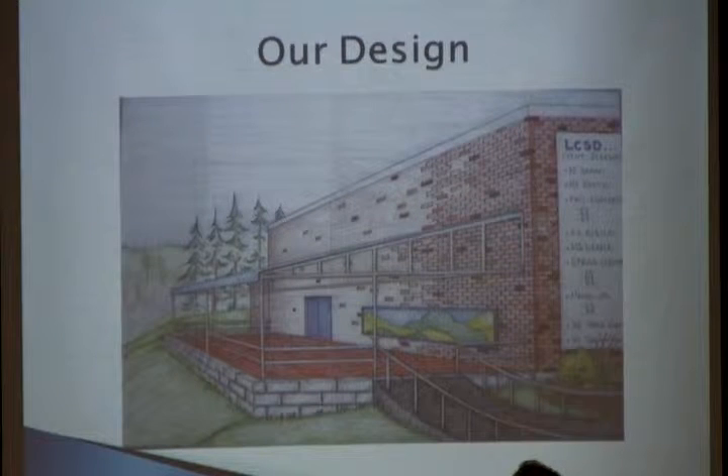Our design is outside the auditorium along the street road side. We wanted to make a reception area. The kids really envisioned having their moving-up ceremonies outside. Right now the PTSO sets up on the lawn with a bunch of tables, but this ties in so many possibilities. They envisioned having concerts outside, poetry readings, and students reading their books to the younger kids while sitting outside under the pavilion.